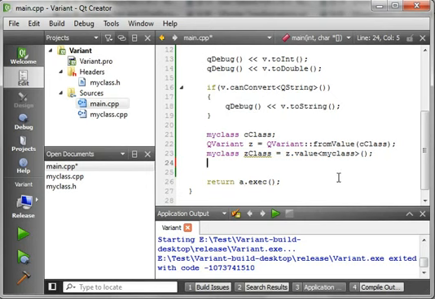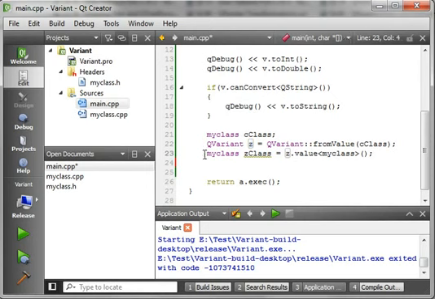This is generic programming at its finest, really, is what we're doing here. We're saying, all right, we've got our class, we're making a QVariant called Z. Just for the sake of argument, we could have called it fuzzy bunny slippers if we wanted to. And then we're saying, call the static function fromValue from the QVariant class. And we're saying, okay, take this class, this guy, and shove it into the QVariant. So that QVariant will now hold that class.